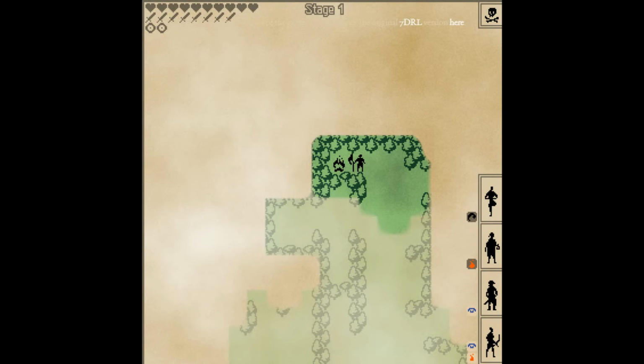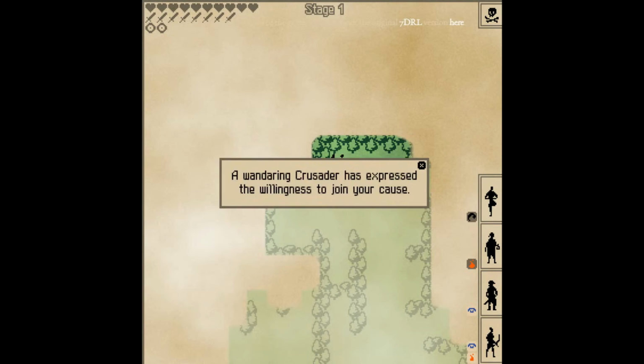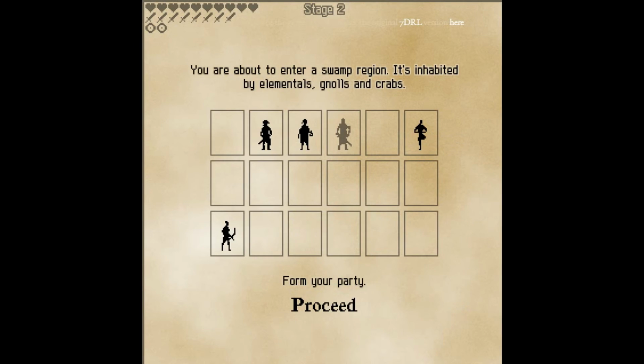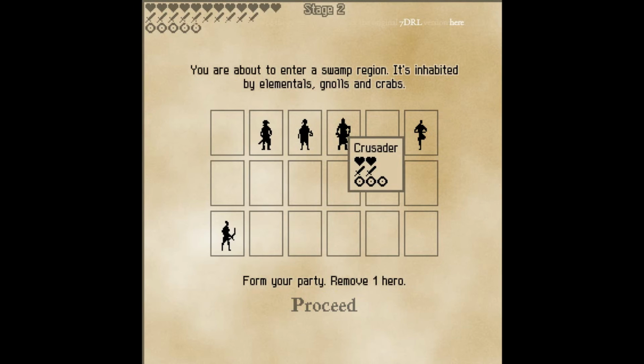So let's sit at the campfire here, like so. A wandering crusader has expressed the willingness to join your cause. You can't take the new character into... I accidentally moved there, and there's the exit. You can't take the new character in mid-level, but here, at the character select between levels, you can swap out one of your existing characters for the new character.